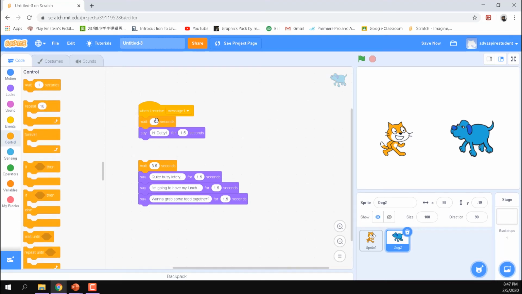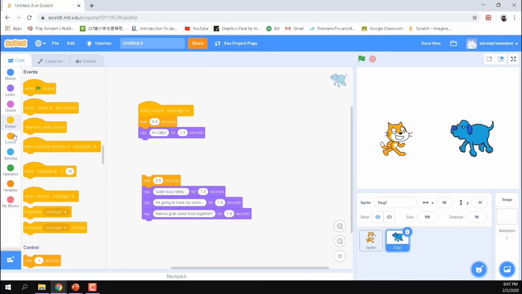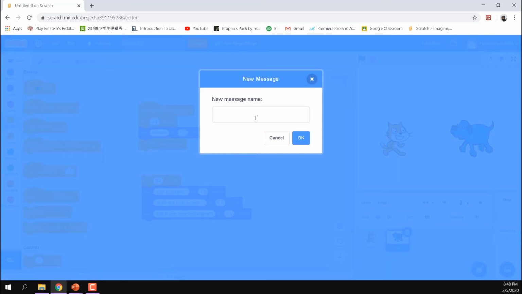Or after the cat says hi doggy, he waits for 0.5 seconds, says hi Caddy, and then he will send a signal to the system with a new message. I'll create a message 2.